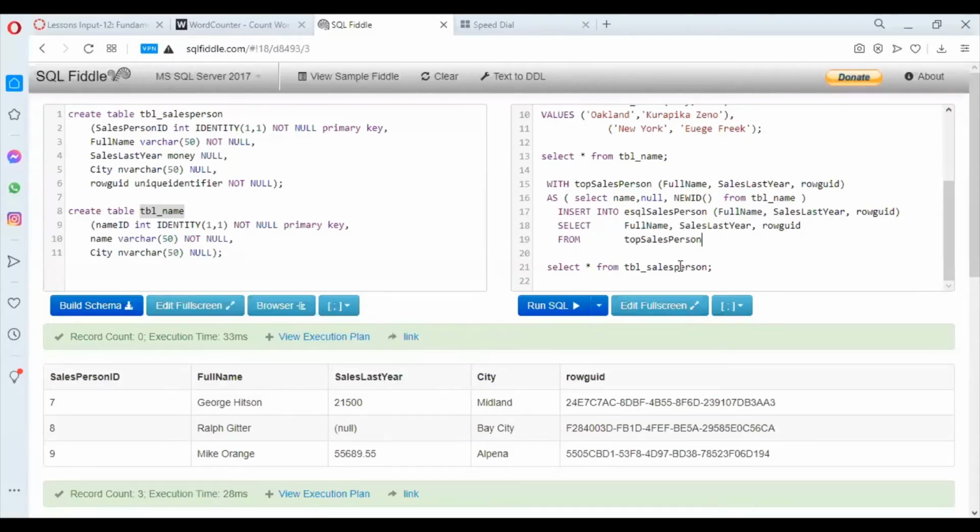So let us just arrange the table. After defining our CTE, this will be callable, or considered as a representative table that will only exist within your particular query. So notice here that we could execute select and then the column name and then top salesperson. Actually, I can change the column name into this one so that at least you will see the difference. Then let us see if the output will be the same.